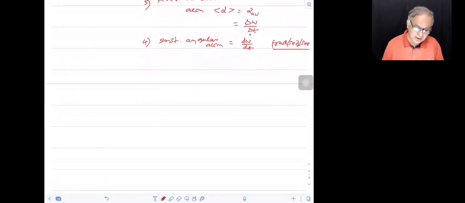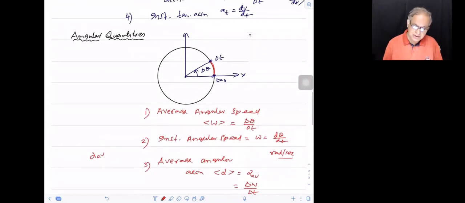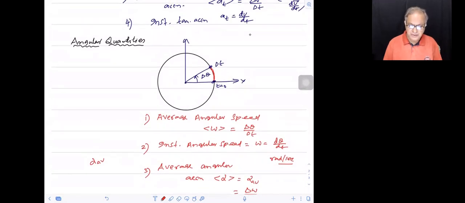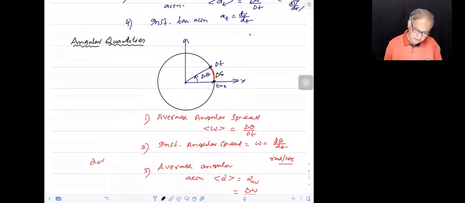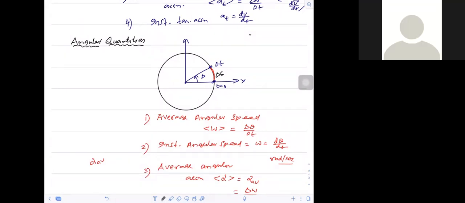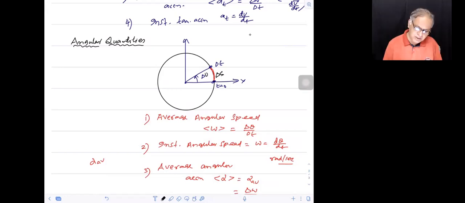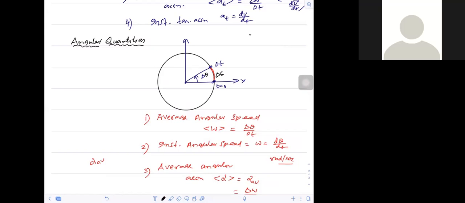So there's one more thing I would like to add. Logically speaking, look at this. There are three quantities: delta S, delta theta, delta T. Am I correct? So what we have done is we found out the rate of change of delta theta on time and delta S on time, but we did not check the rate of change of delta theta and delta S.